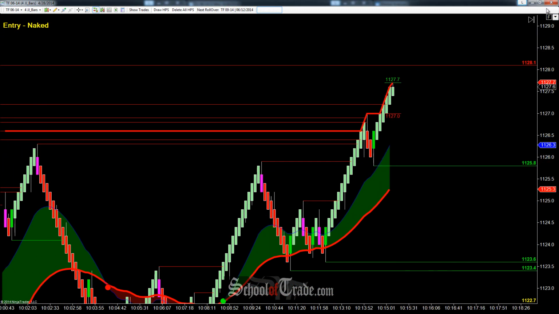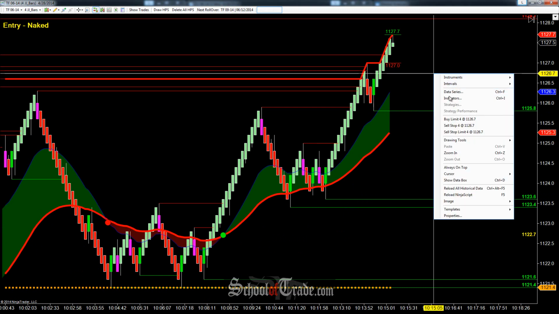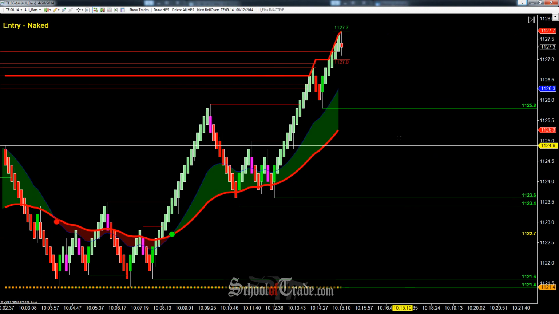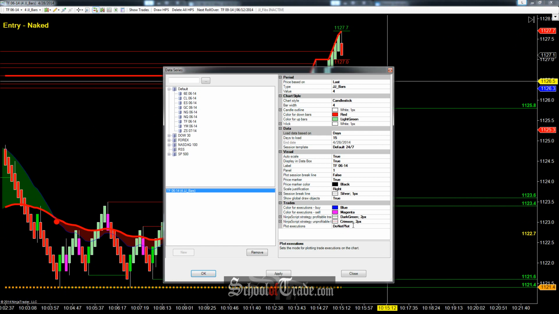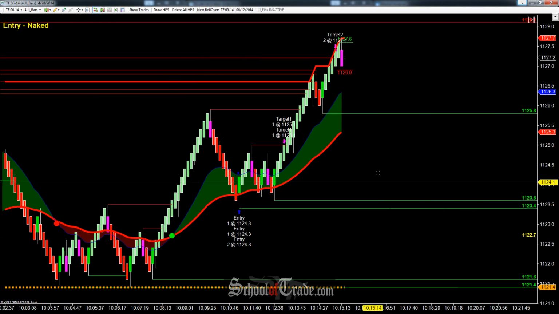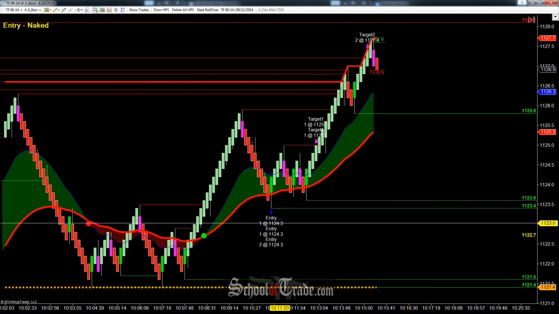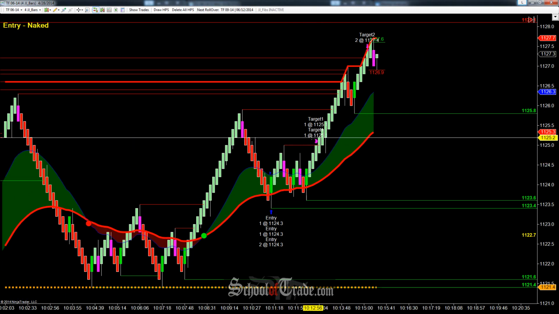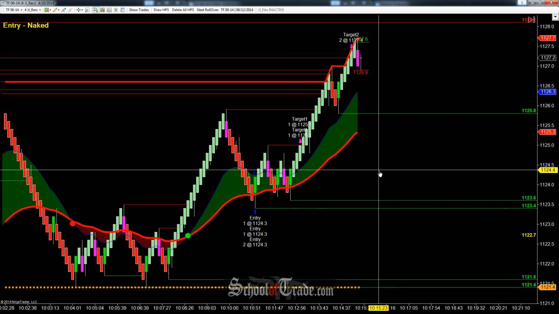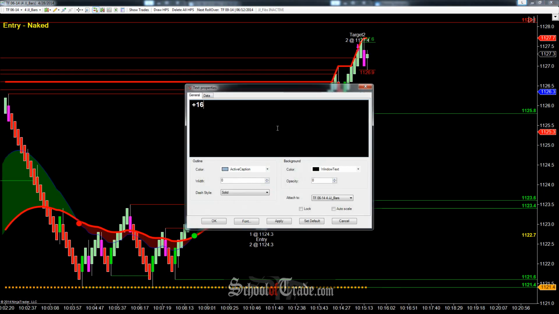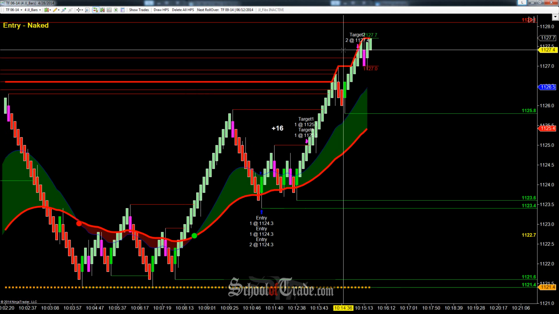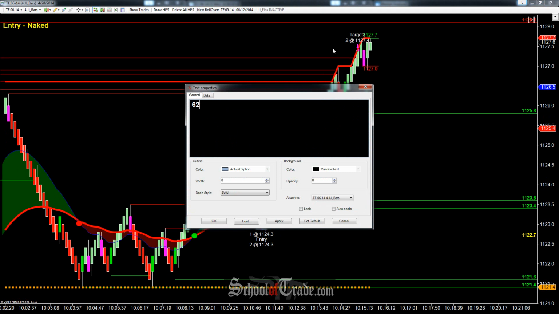And there we go. Beautiful, beautiful trade right there. Perfect. So let's add on the trades to show where we entered and exited. There we go. So we had our entry long here at 1124.3, bought 4 contracts, took the first target off at 25.1. That was 8 ticks on 2 contracts, so right there we banked 16 total. And then we moved up and filled that second target up here at 1127.4 for another 31, or 62 ticks.